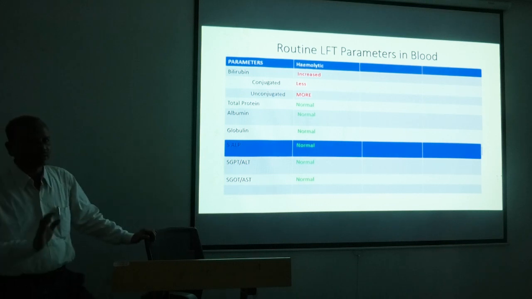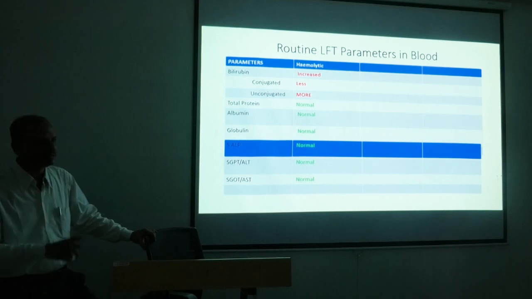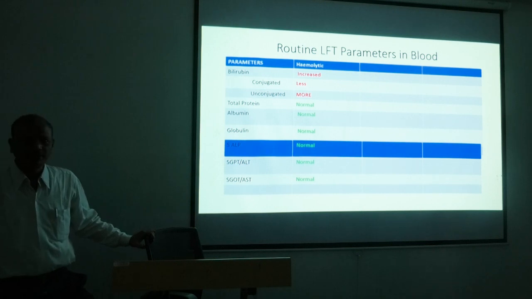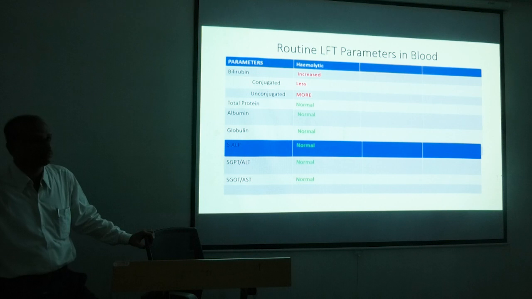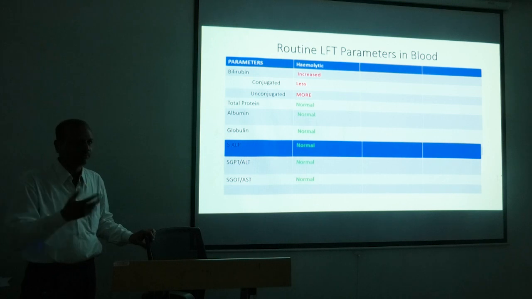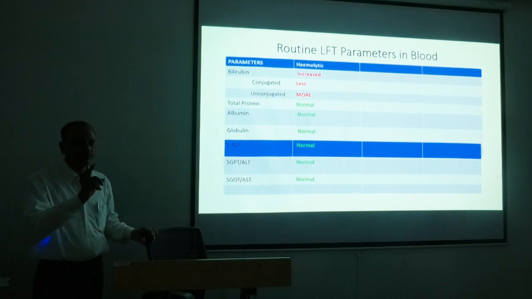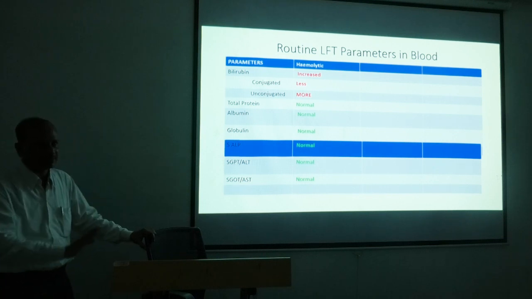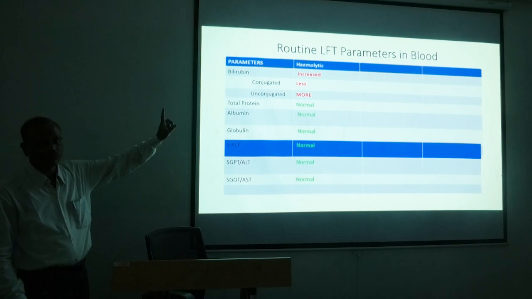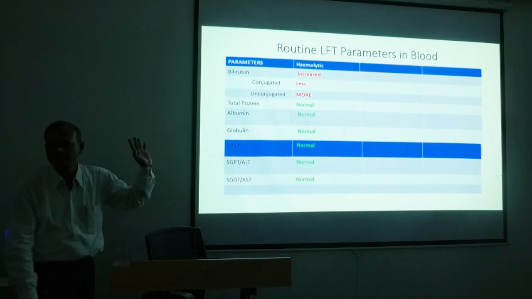In hemolytic jaundice, try to remember that because of the increased hemolysis, the bilirubin level will be increased, and it will be very high. The unconjugated portion will be more, because the liver will not be able to handle the amount of bilirubin given to it and conjugate it properly. So this unconjugated bilirubin will be high. The only point in hemolytic anemia is an increased bilirubin that is more unconjugated than conjugated. That is the only abnormality you will find, and the rest of the things will be normal.